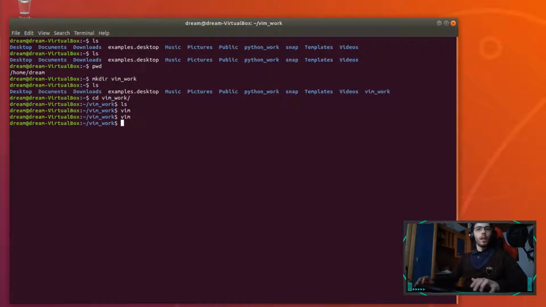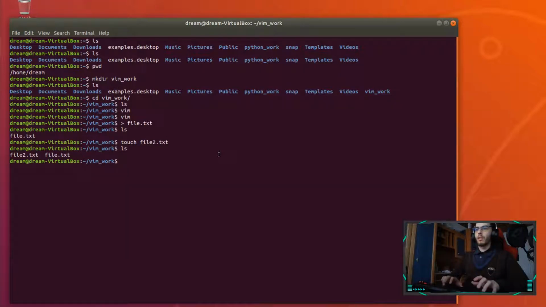Okay, I have the commands here. I know some basic commands, but there are a lot of ways to create files. We can create a file by typing touch file.txt, and we see that we have a file. We can create a file by typing touch file2.txt, and we have another file.